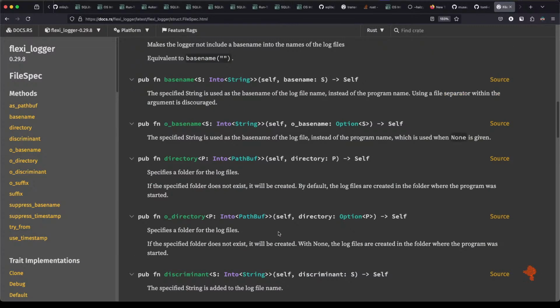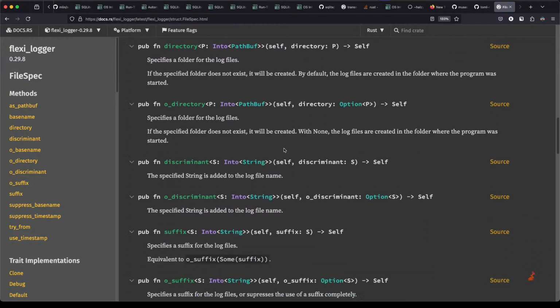How do we specify? Let's see, a directory, good. Interesting, there's O base name and base name. The specified string is used as the base name of the log file name. Oh, optional base name.